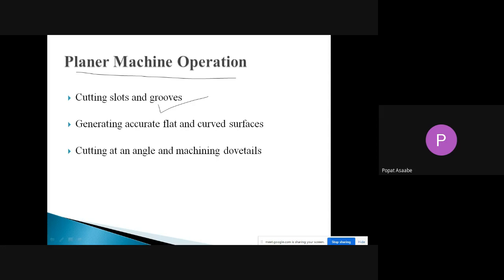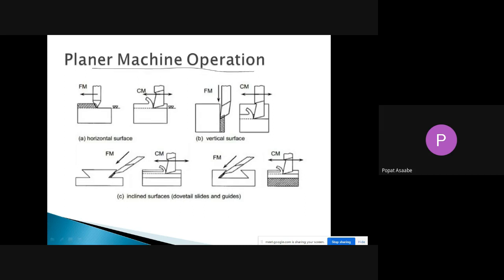We can do machining of horizontal surfaces, machining of vertical surfaces, and also we can perform inclined machining. These are the operations performed with the help of the planer machine.